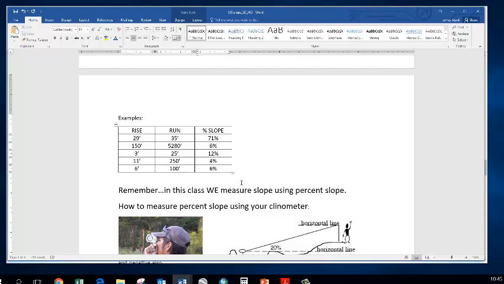So some of the steepest roads we have around here that are like highways, I think Soco Gap down into Cherokee, I think you might see 9% slope. That's just as steep as can be. But those are the kinds of grades that we're dealing with on highways. Really the steepest slopes that you ever really want to see on a road, in even a private road, might be around 20%. And that's huge. Okay, over at the Beatty property, if you've been over there, that really, really steep road that makes people walk up, that's about 23% slope. Just to give you an idea.